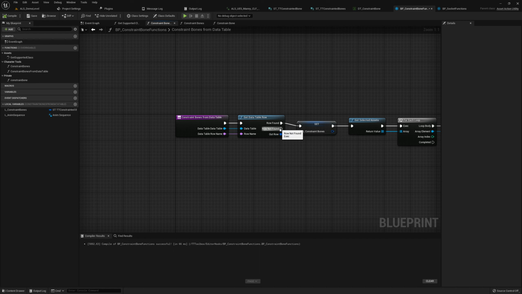So here we say also print string, and we say append error: the following data table did not provide the row.